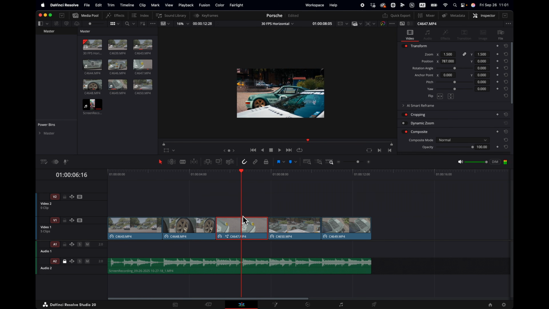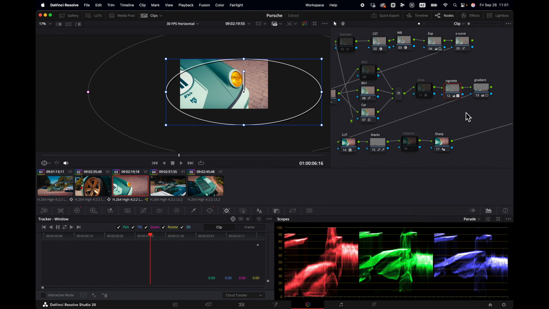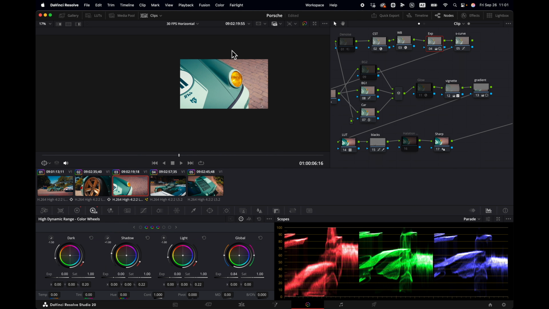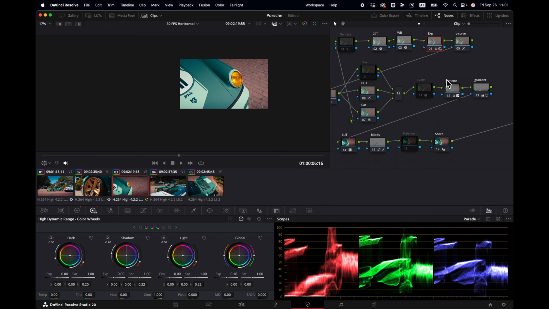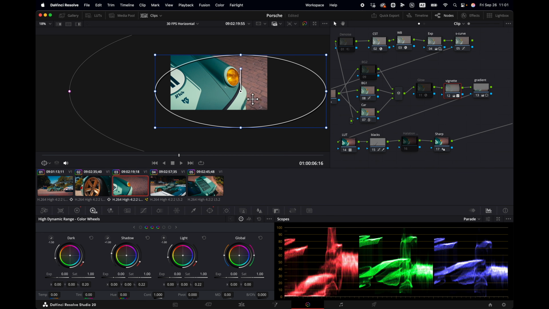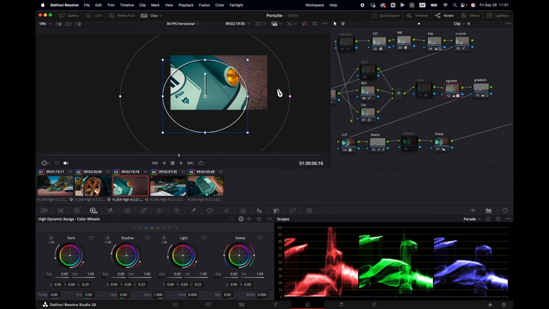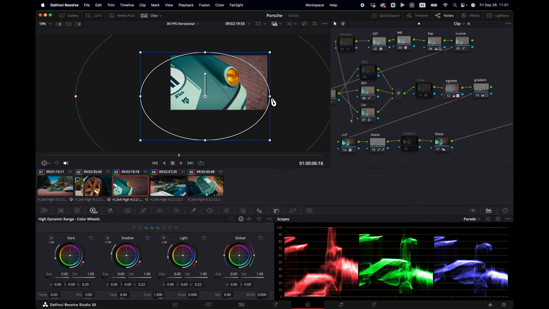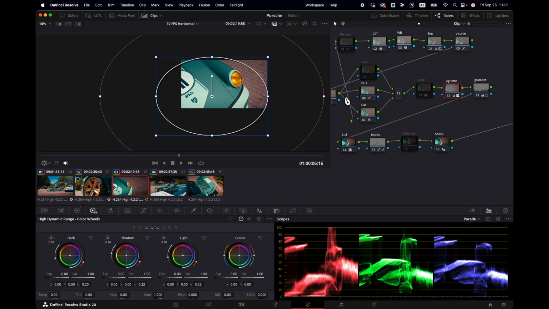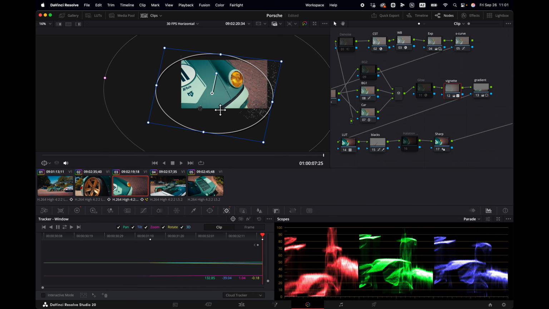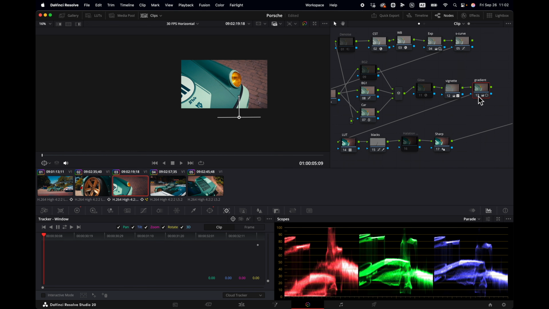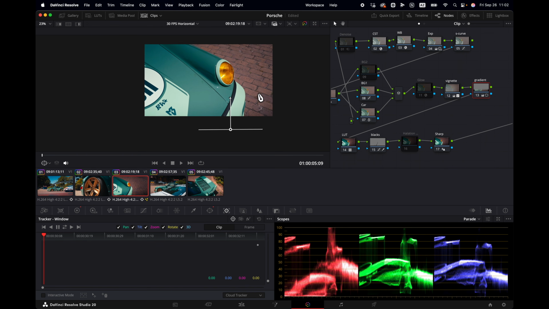Okay, looks good. So now let's continue the grade from this one. Let's start with the exposure. I'm gonna bring it down a little bit because it's just too much. Something like this, better. And then we're gonna fix the vignette. So here I actually want this part to be a little bit darker. Something like this looks good. And again, we're gonna track it just like this. The gradient stays. And for the rest, I think that's fine.